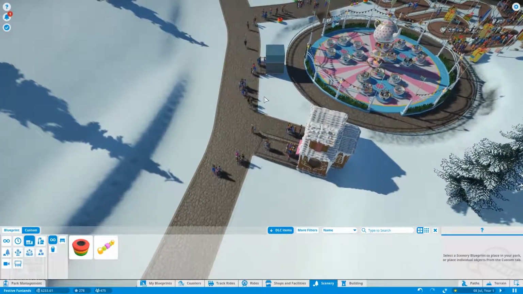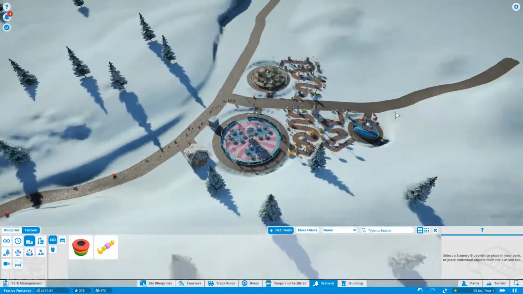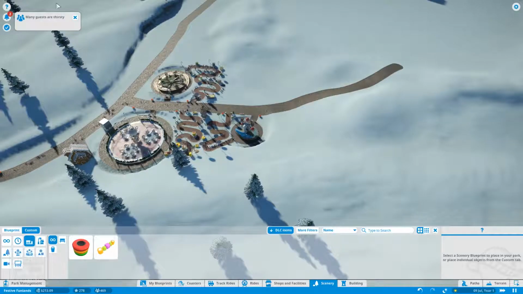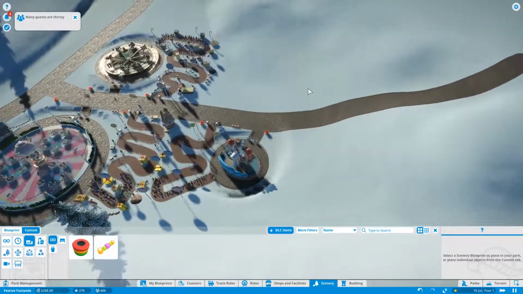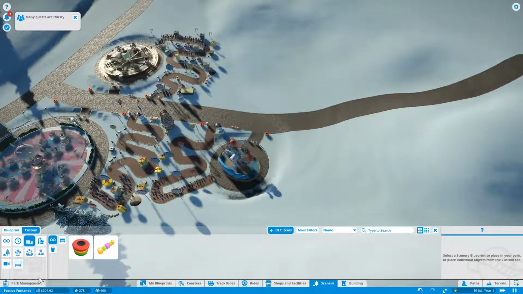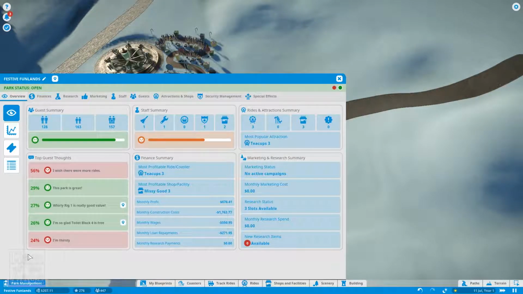Typical. Alright. Well, let's speed everything up because we should be making money and we don't have much money at all. That's a problem. It's going to make the beginning of the video a little bit slow. I'll tell you that for nothing. We should be making money, but we're really not. Wish there were more rides.